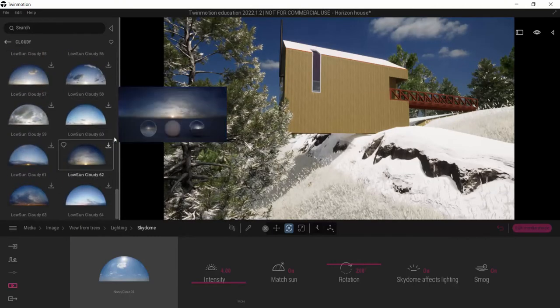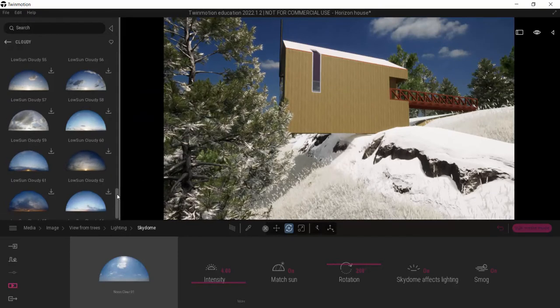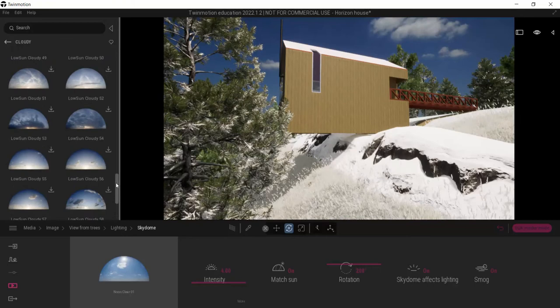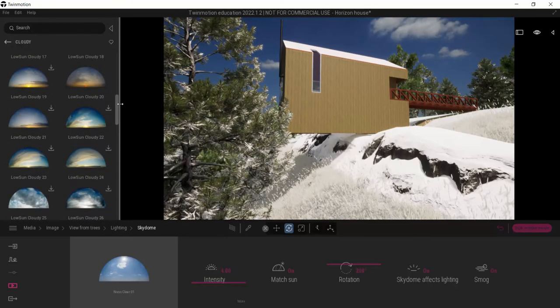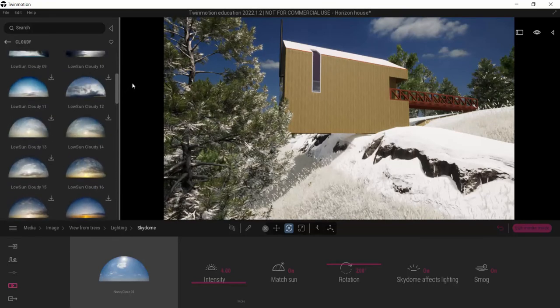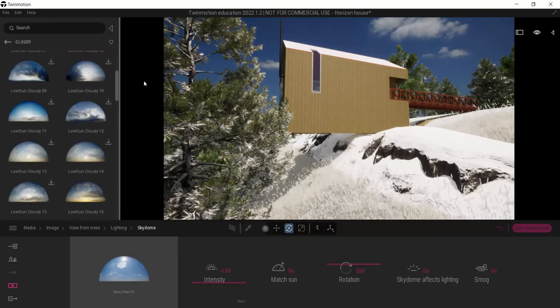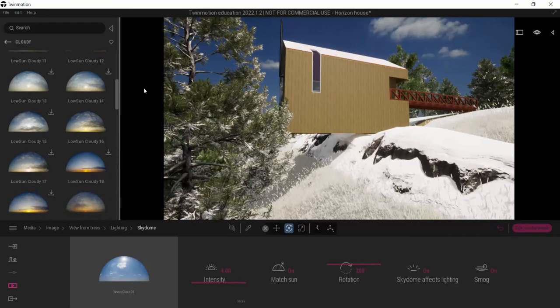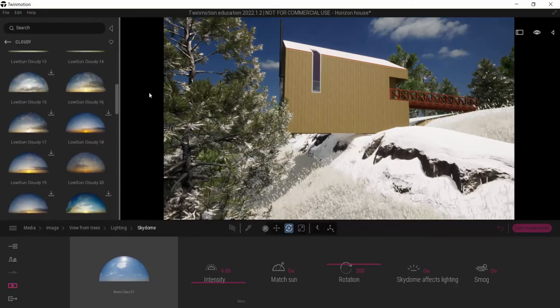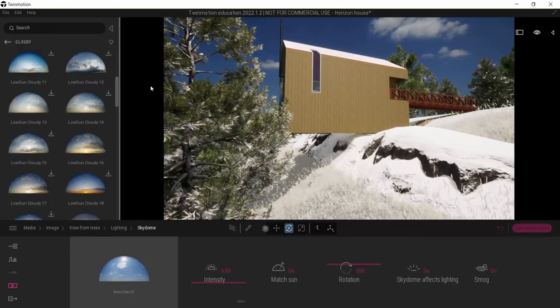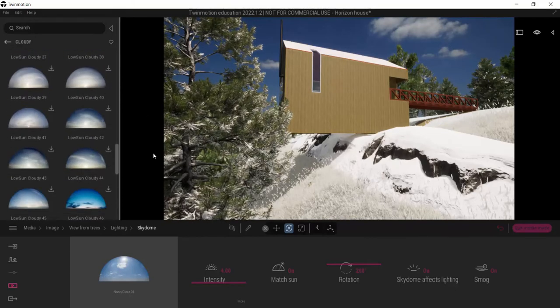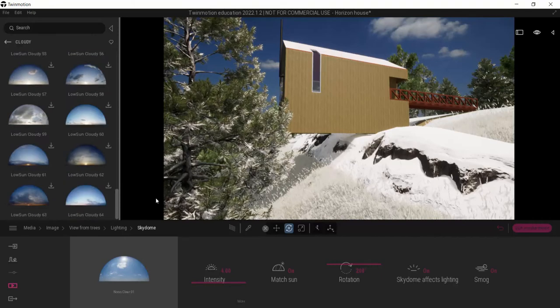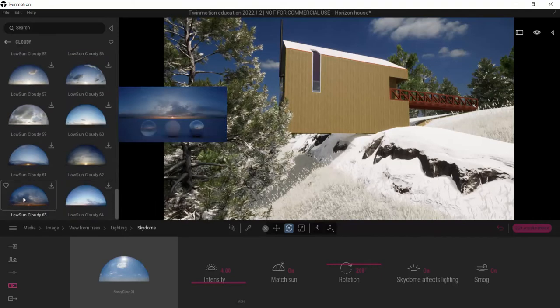And if you'll notice, all of these have the download button on them. That is because each one of these is somewhere in the 30 to 50 megabyte range. And so these are all stored on Twinmotion servers, not on your hard drive. This would destroy your computer. So take Twinmotion from, I don't know, what is it, 20 gigs to like, I don't know, 800. So let's just grab one of these that has drama. Yeah, low sun and cloudy.